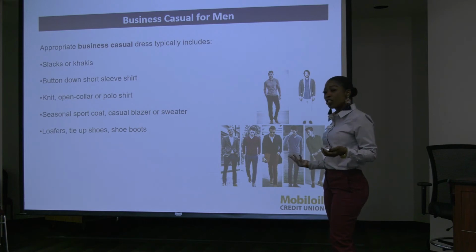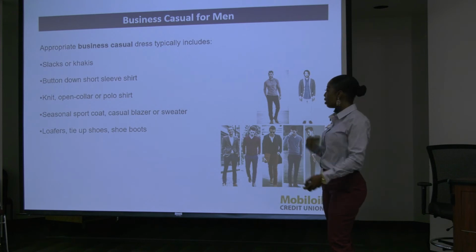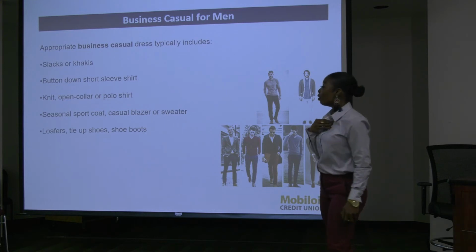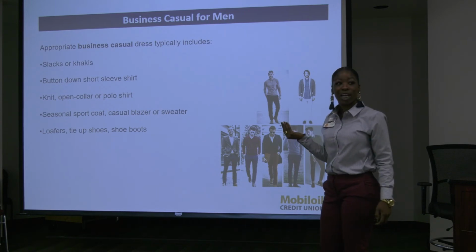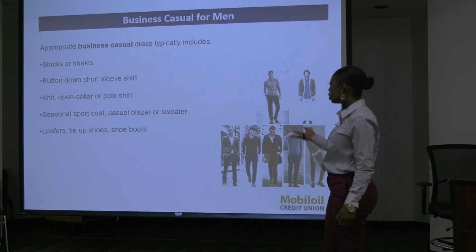Have y'all seen the blazers now that are cotton as opposed to a suit material? Yes, no? Not a cardigan, it actually looks like a jacket, but it's more of a cotton material. It has a collar and everything. Y'all gotta shop a little bit more. But those are definitely out there, and they're very inexpensive. You can get one for like $19.99 somewhere like a Ross, a Marshalls, a Suit Mart, or somewhere like that.